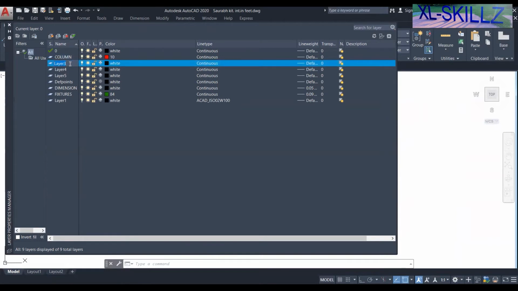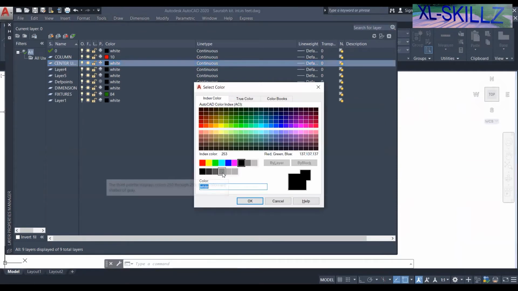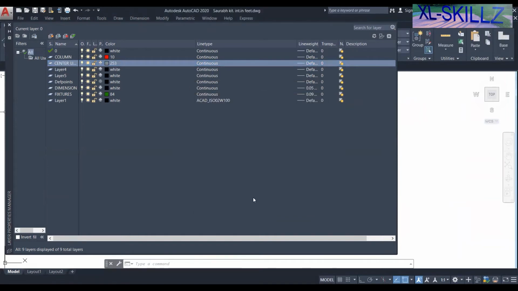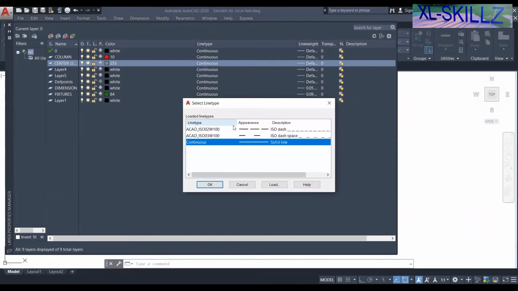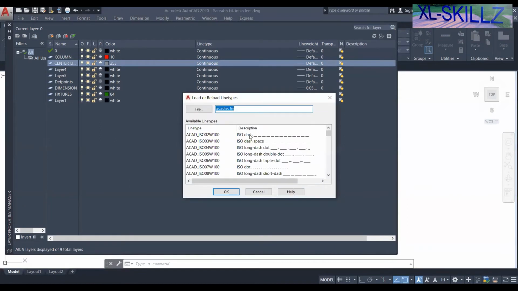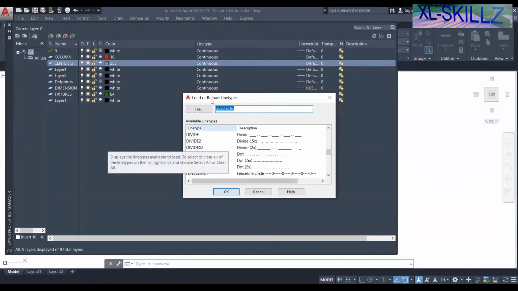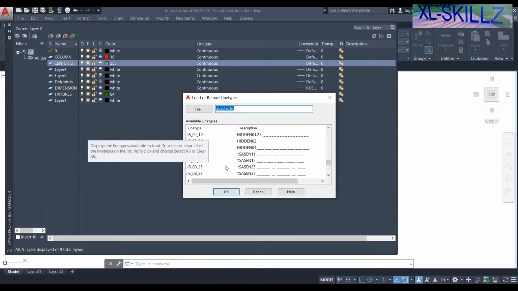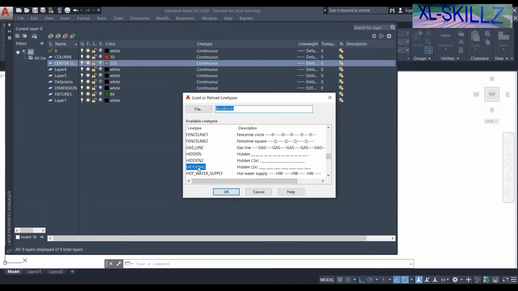Next, I'll name it center line, and I'm going to give it some grayish color. It will be very useful if you're working with different software at once. Then you have to select the line type, so I will load another line type. You can use hidden x2, hidden 2, or hidden.